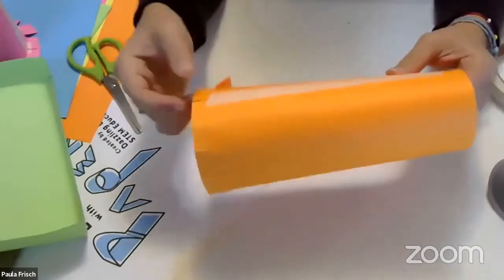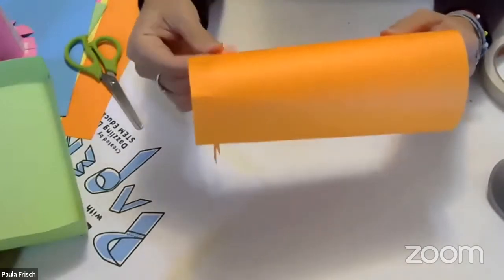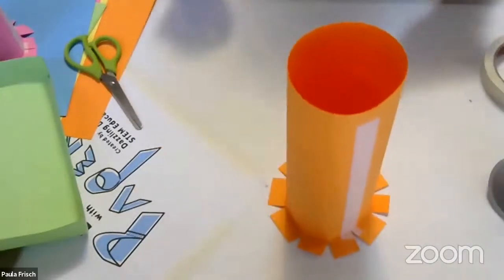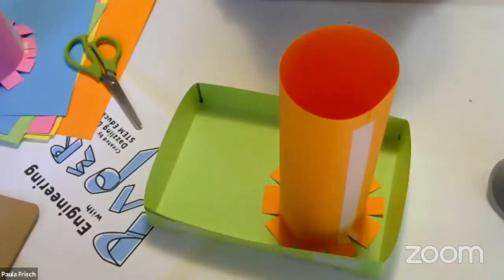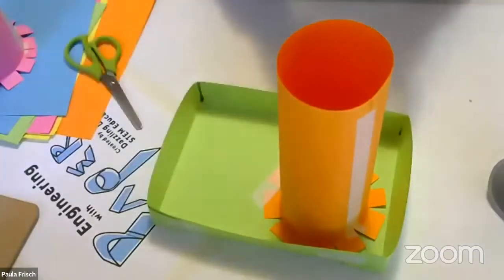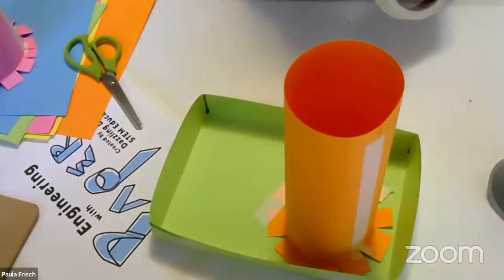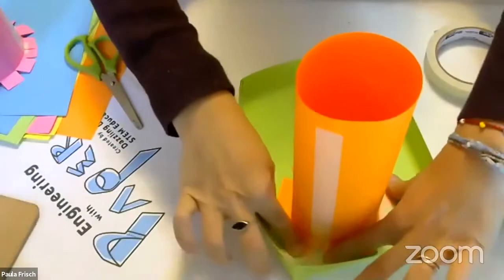Think of how your feet stick out from your body. These feet also stick out from the base of the cylinder. So here we go, folding them out. There's our support. So now we can tape that support into our tray. And then we're going to repeat. We're going to make a second cylinder support and tape it into the other side of the tray. Taking this down. Pressing the tape.